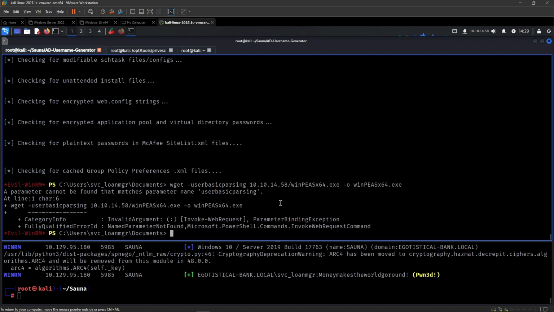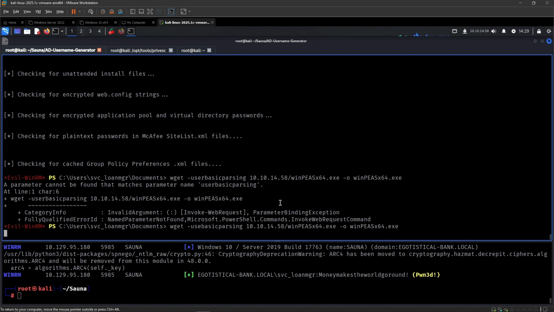And then use basic parse thing. Let's try it like so. Misspelling.